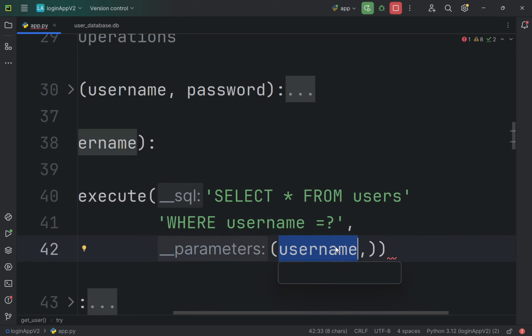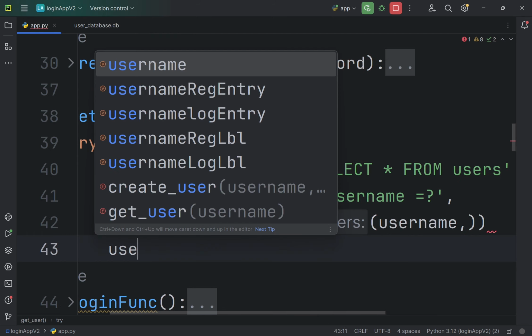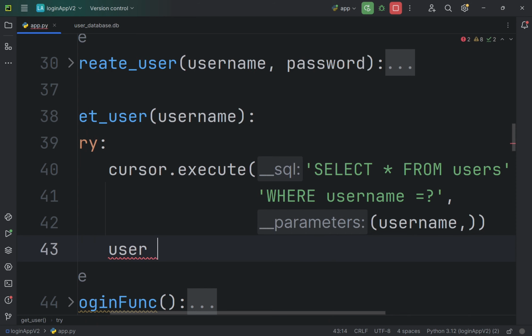This is how we retrieve a user that we're looking for, by giving the username. Okay, and then we're gonna create another variable. We're gonna call it user, and we're gonna say cursor, and use a method called fetchone.